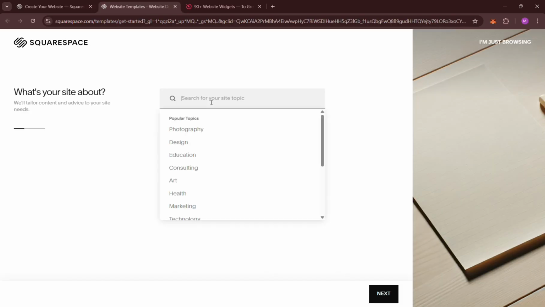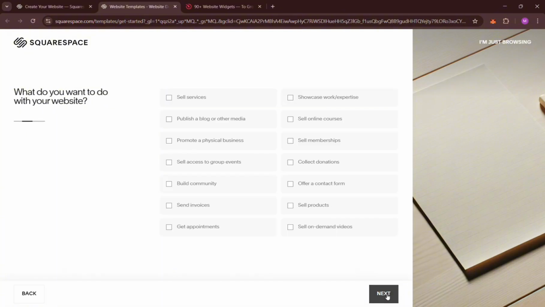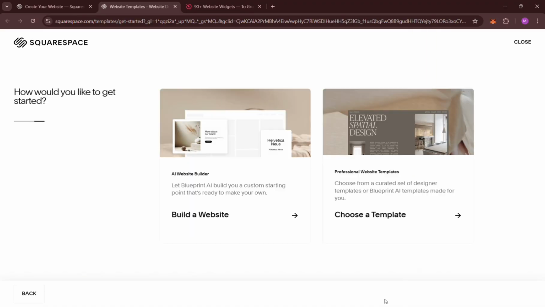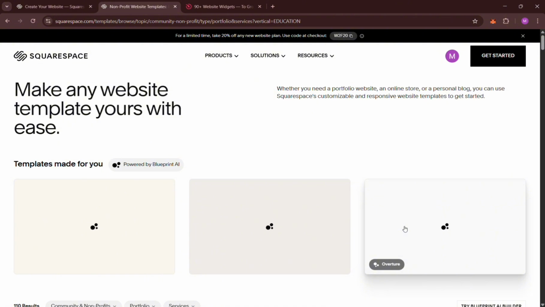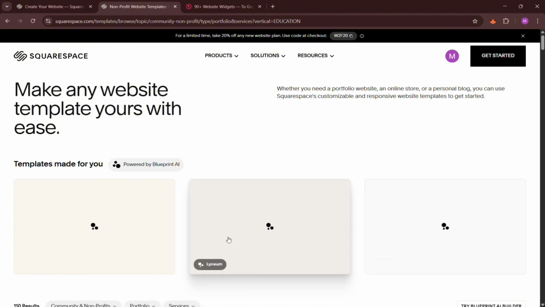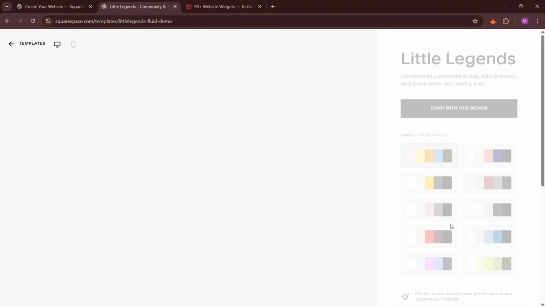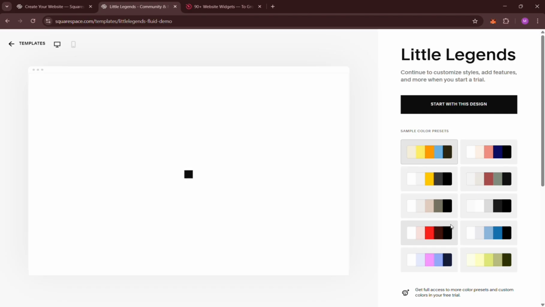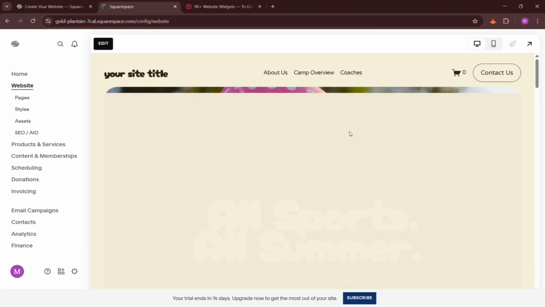And by clicking the Get Started button and signing in, the next thing that you need to do is simply create your own site in here and choose what you want to do with your site. So from here, let's say I'm just going to check some of this and choose the template to proceed. And for the template, all we need to do is select the right template that we prefer. And after that, you can even choose your own color palette.